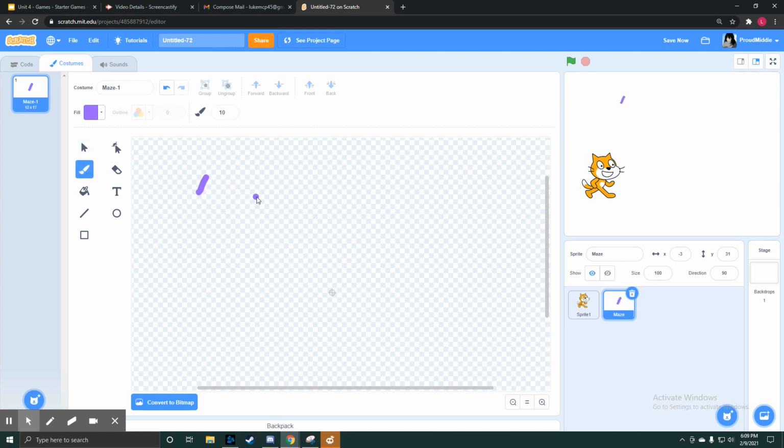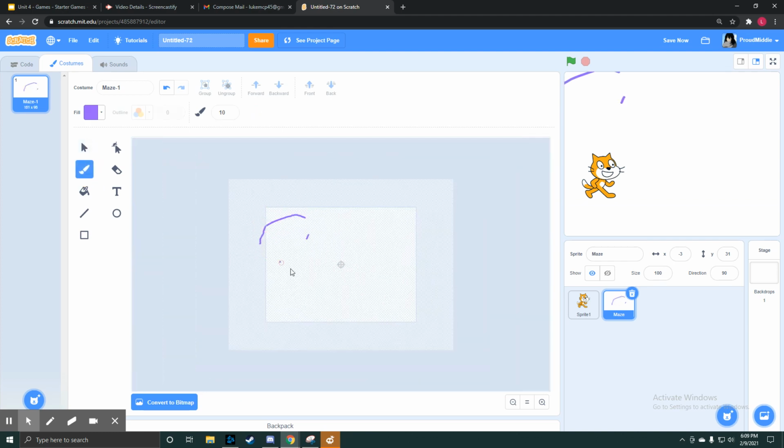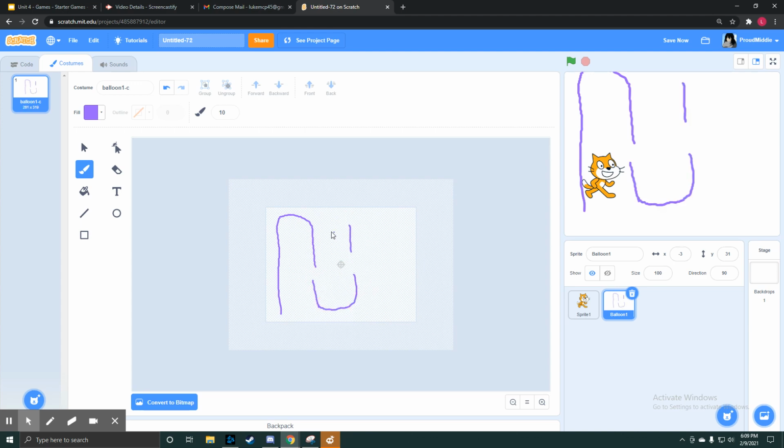So let's see. How do we use this sprite? Okay, looks perfect. Let's draw it. So I'll have a path going this way, and then it'll loop down over here or something.